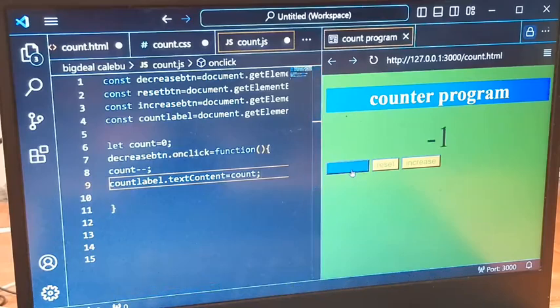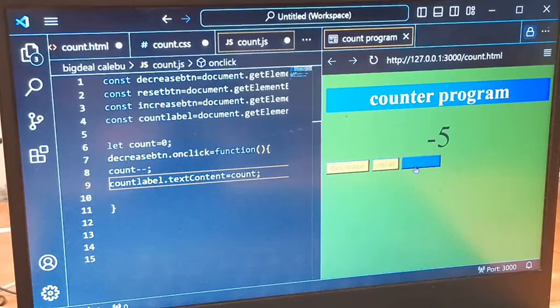So when you click this button, you're seeing it is decreasing. When you click this, there is nothing because we also have to set it. But when you click this, it is decreasing. You're seeing it is decreasing.